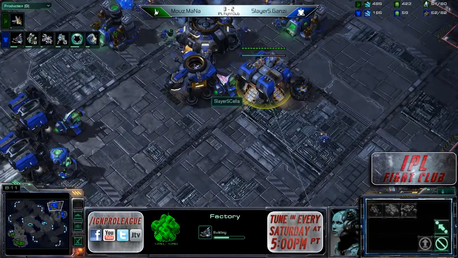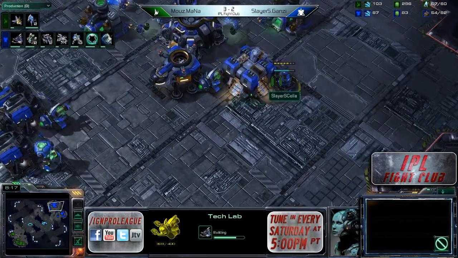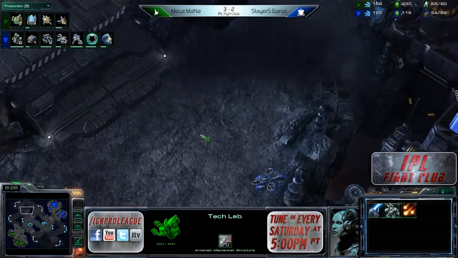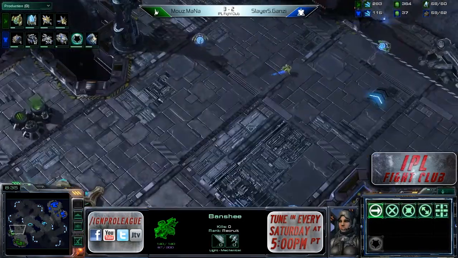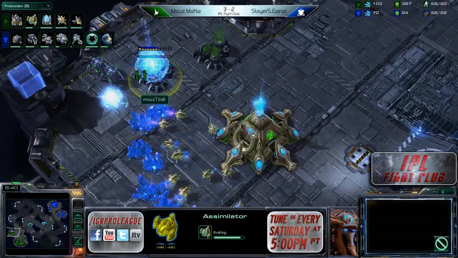Oh, actually, this is another tech lab coming up, so I didn't know if he was eventually going to make a reactor here and then switch these back onto each other, but it looks like it's just going to be continued Banshee production on top of the Siege Tanks that will eventually pop up. There we go, Siege Tank number 1. Yep, I think that'll be a cool decision for GanZi. I'm sure he's probably going to add on a Raven at some point like he did last game.